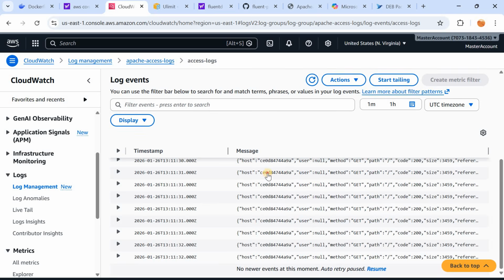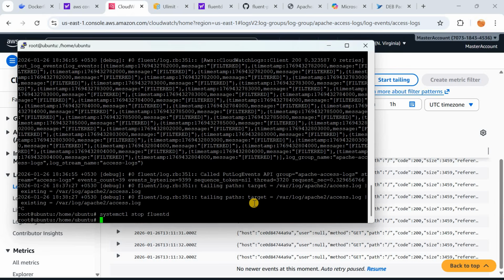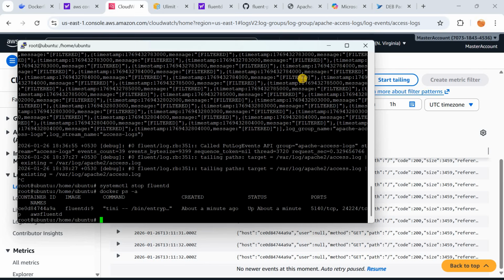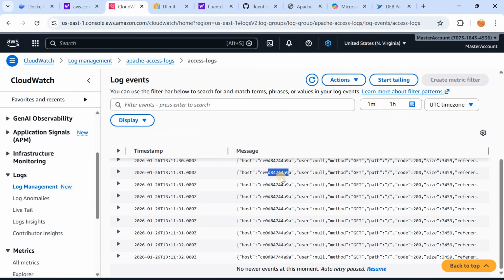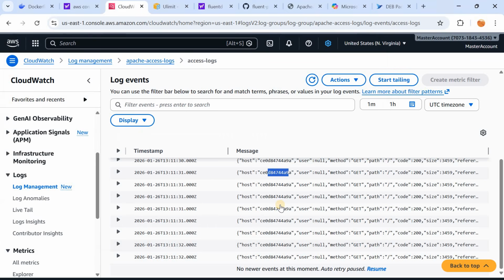This is from Docker. The hostname is Docker. Just see. Okay. So if you want, docker ps -a. So this is the 49A, right? This is the 49CE04, CE0884, right? That is coming. And now we have pushed the logs using the Docker containers.